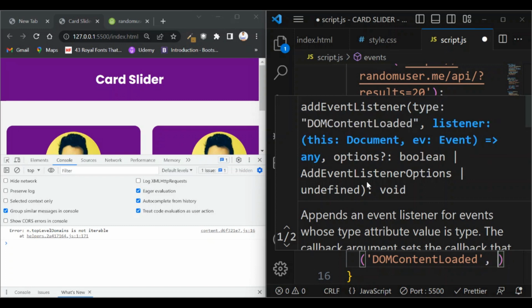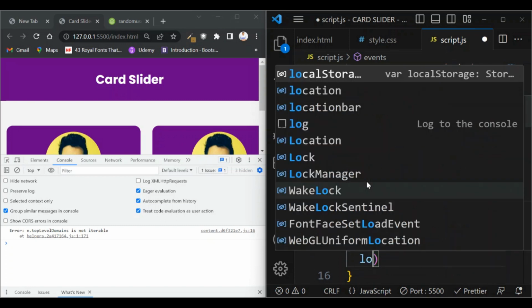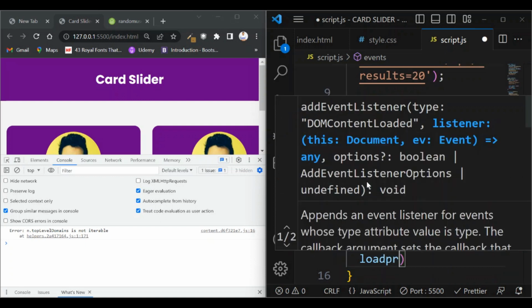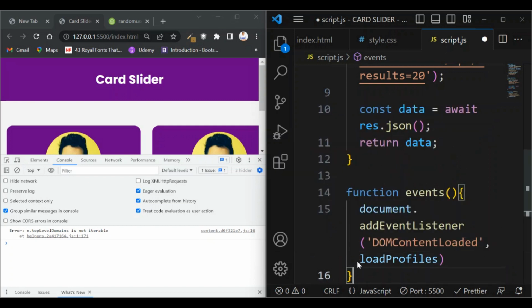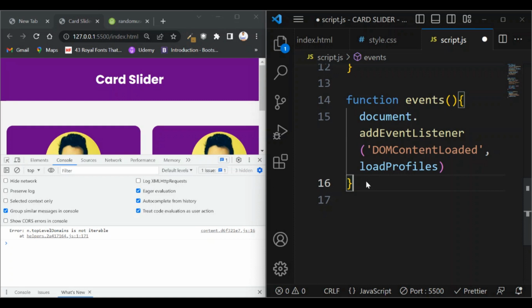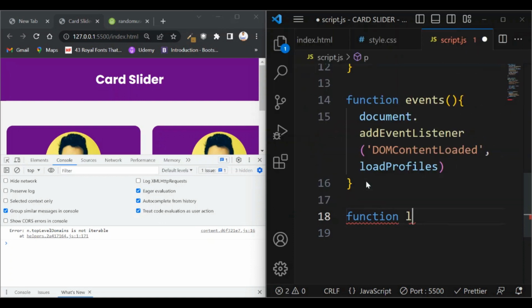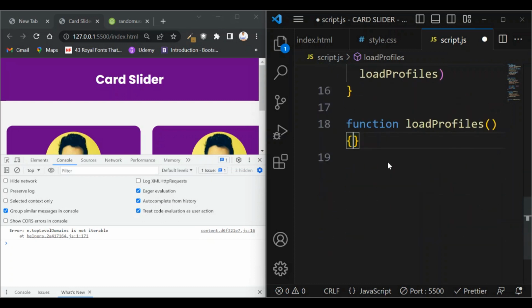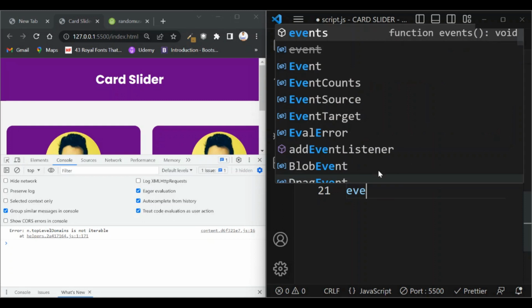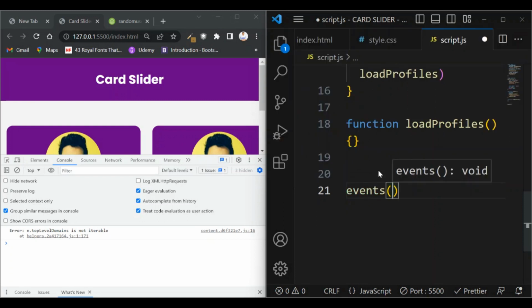So when it loads, I want to call a function called loadProfiles, and I'm going to come over here and create that function. I'm going to say loadProfiles, and I also want to call my events function down here.